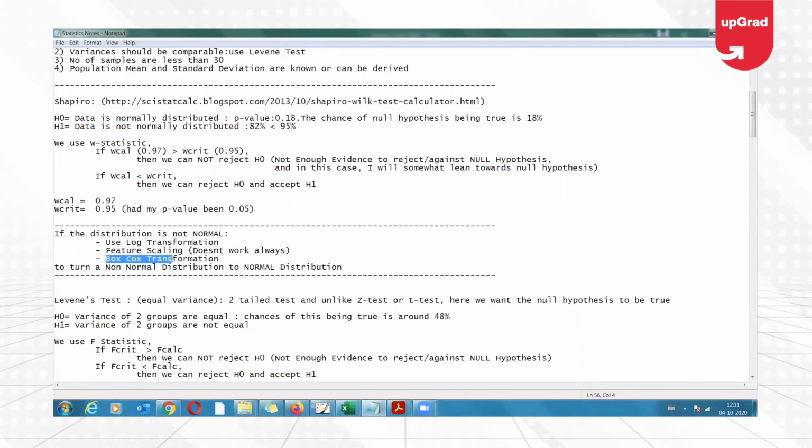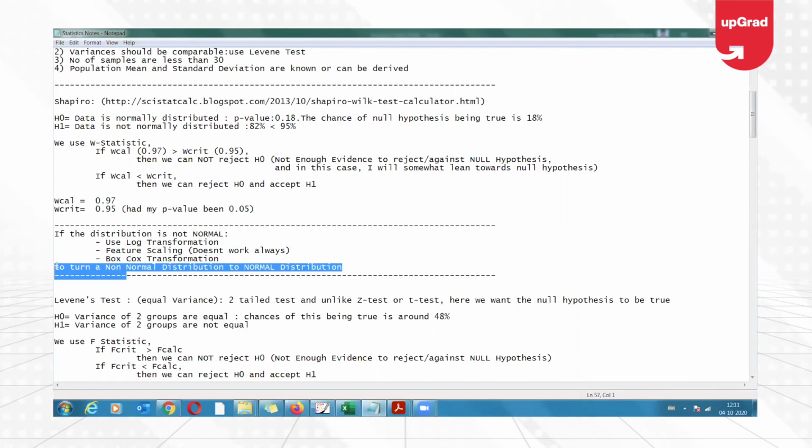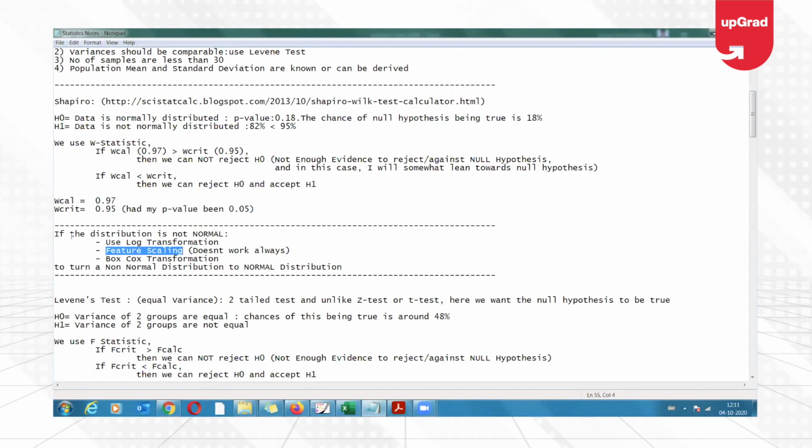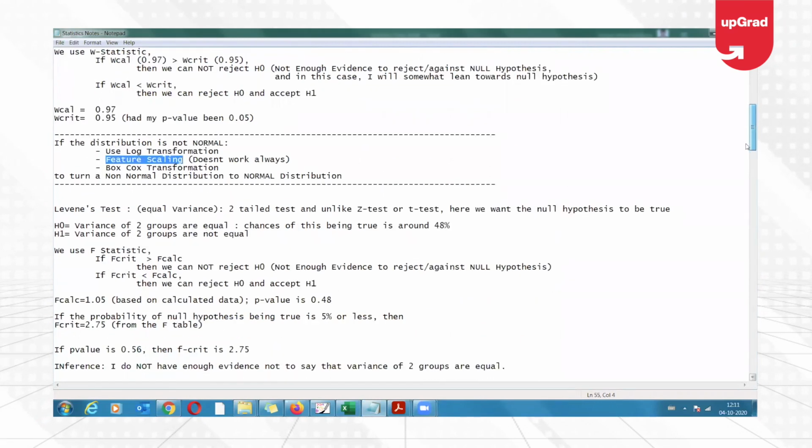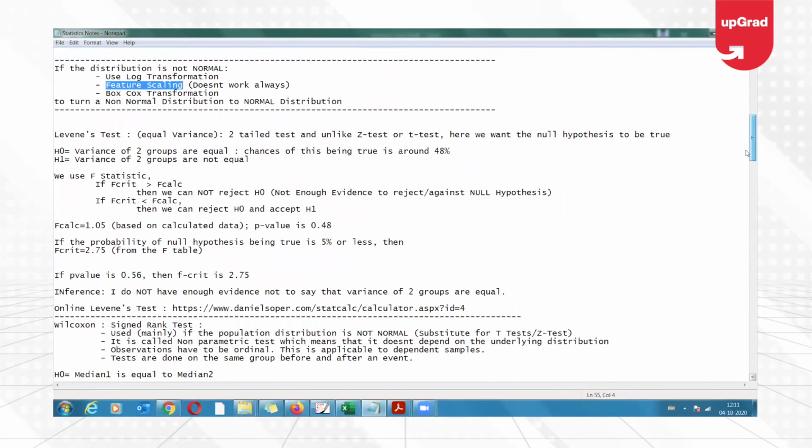So mainly, we use Box-Cox transformation to turn a non-normal distribution into a normal distribution. Feature scaling is something which we will take a look at later, but this is a footnote which we need to understand. Okay, now we'll go to the next test called the Levene's test.